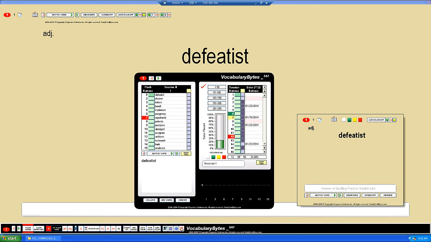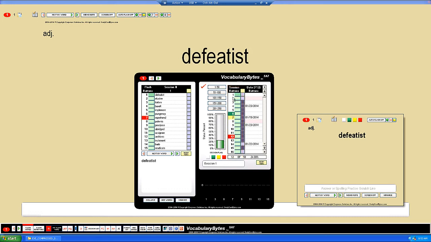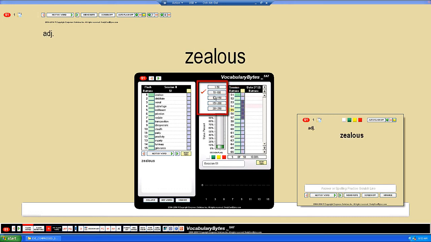Now let's look at how to choose the session, pick a specific card, and create your own card list. Choose which session you want to study by clicking any of the green session buttons in the session panel of the directory. Clicking on the list buttons allows you to jump several sessions up or down in the session column.